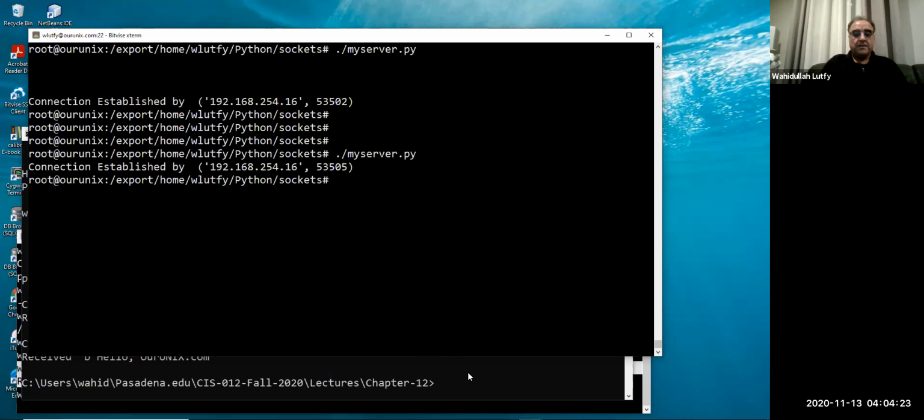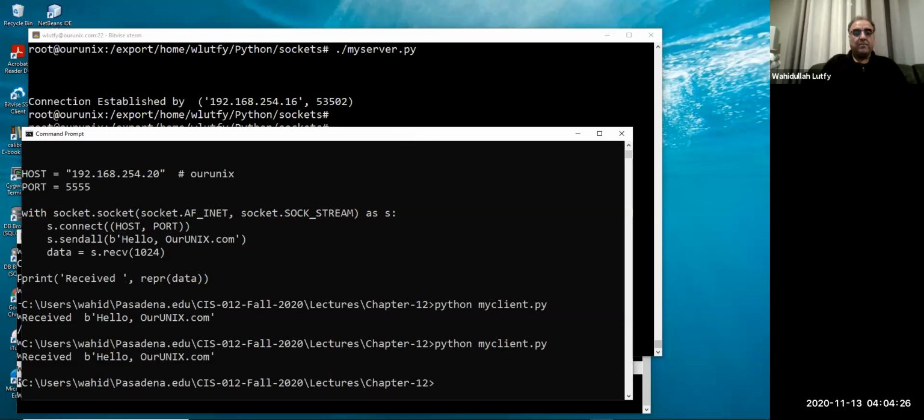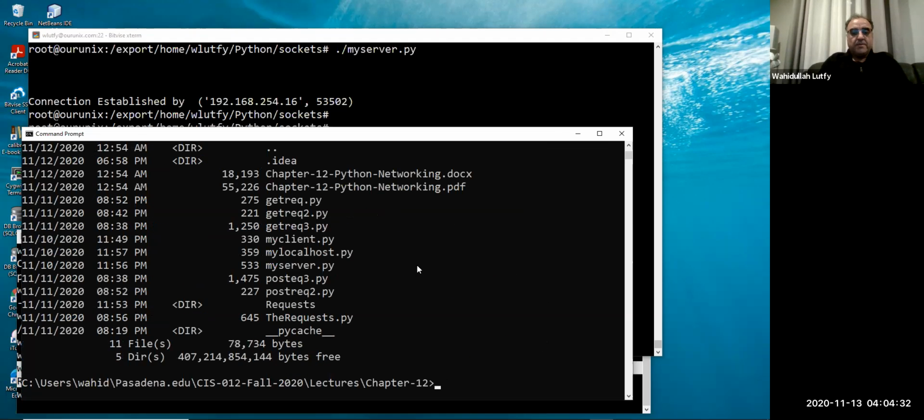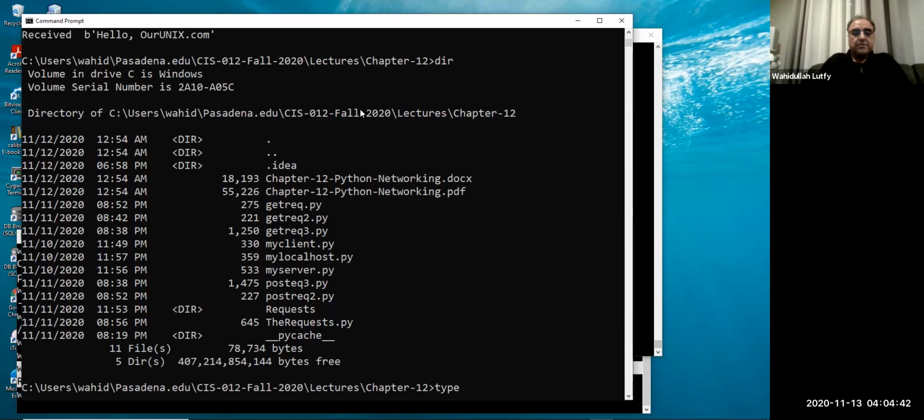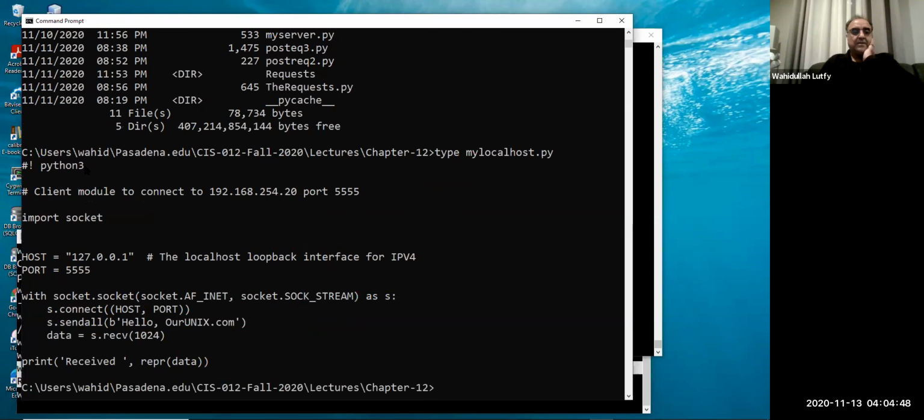And then right here, we could do also another example on Windows. On the Windows, you see this script called mylocalhost.py. So if I type, let me make this screen bigger, type my localhost.py. This one is basically using something called Loopback Interface.